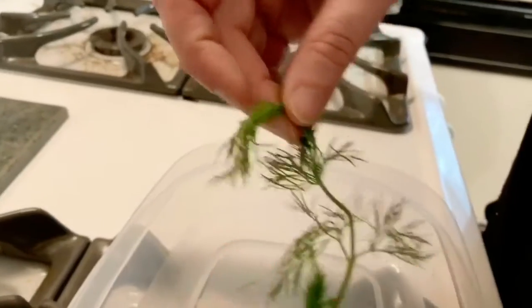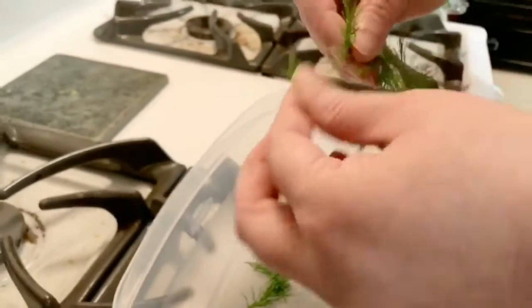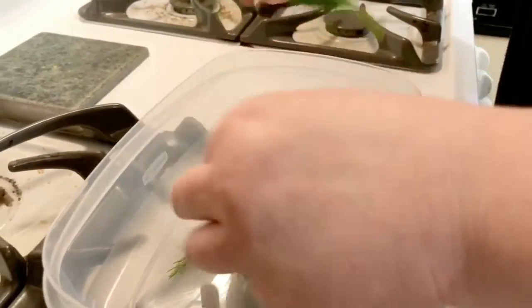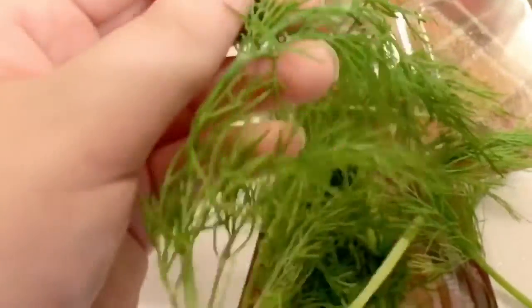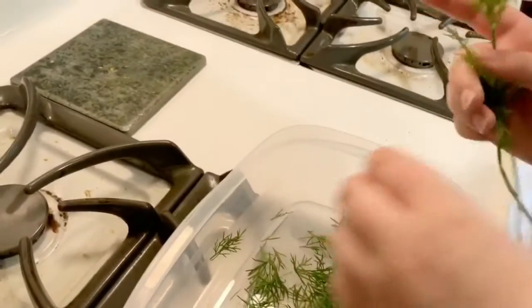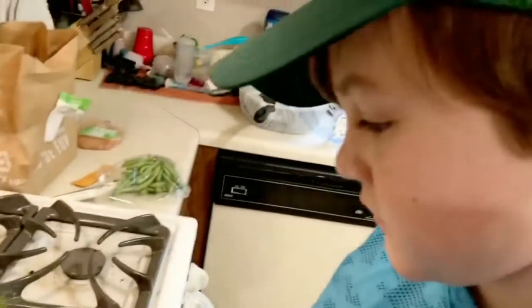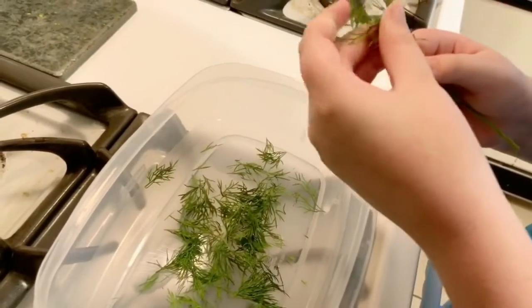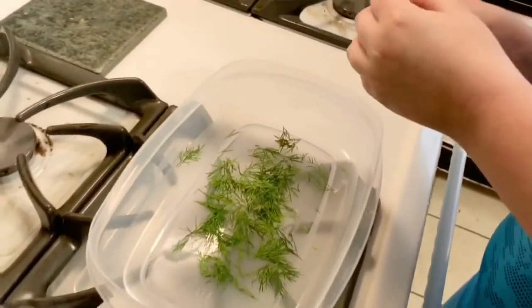So I'm just going to be doing that, and then we're going to discard the stem. Once I'm done pulling them off, I'm going to chop them up finely. There's a bunch — oh my gosh, it smells so good. I'm obsessed with pickles, so I'm excited to try this. Carson's trying the stemming too, taking the fronds off the stems. It's pretty easy — even a kid can do it. Does it smell good? Smell like pickles? It smells gross. I love it.